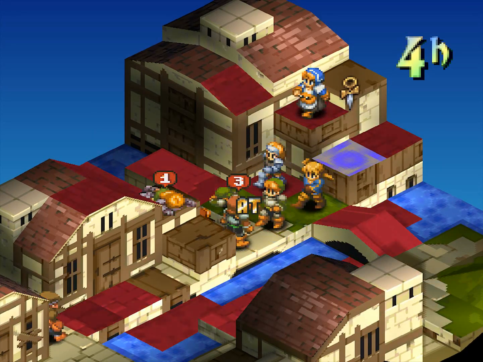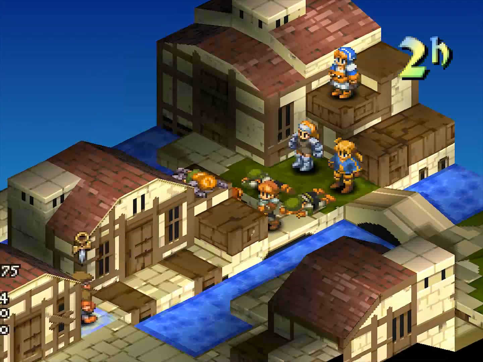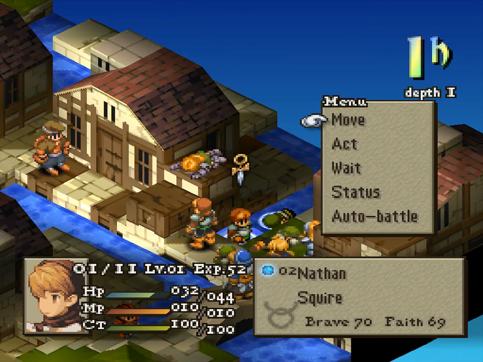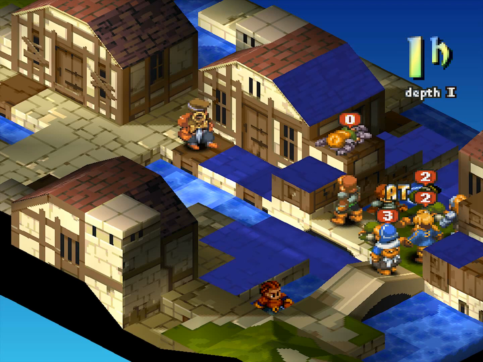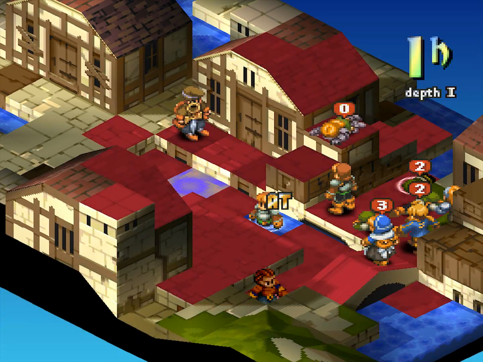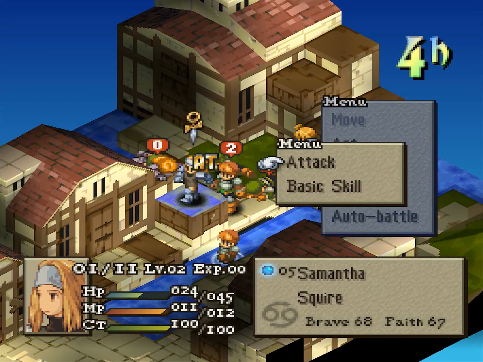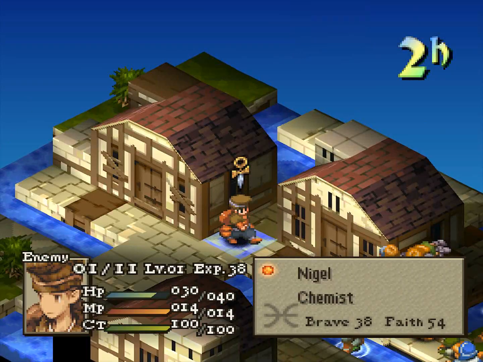Oh, you see? There we go again. Thankfully, I got a proc, so I didn't do anything. One, two, three, four. Stand in the water and throw some stones. Oh yeah, there we go. And you have some stones to throw as well. Poor bastard. Lone chemist.